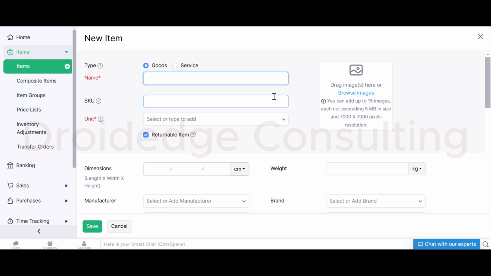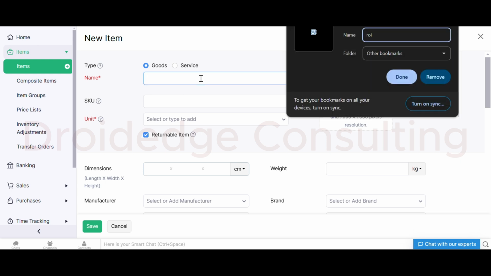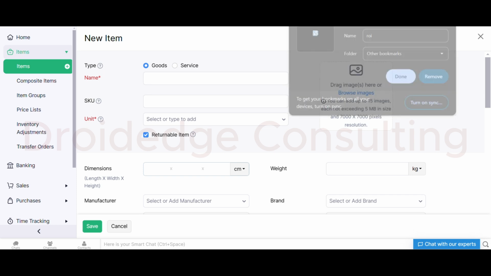Right, Zoho Books is an interesting software in that it can basically just show you what to populate in each line. For example, if I come to this place, it gives me a prompt of what I'm supposed to do in this place. So let's go ahead to create an item, dreaded.